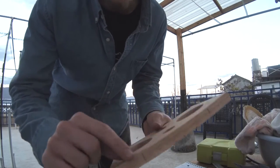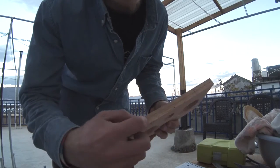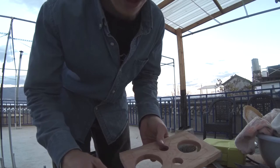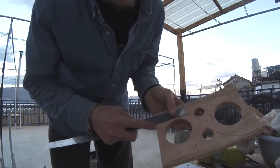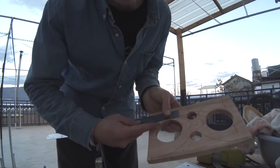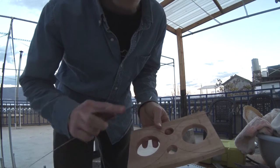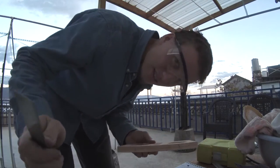The more accurate you are with measuring so the hole is perfectly in the center of the circle, the better. Otherwise it'll be off-center and might not even fit when you try to put it in — so that's really important. I measured here to find exactly where the edge of the center was as a straight measurement, then used that measurement for the hole position. It's going to be slightly different for everyone depending on how precise your cuts were, so just try to get it as centered as possible.